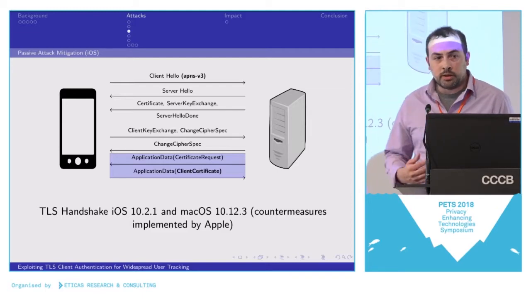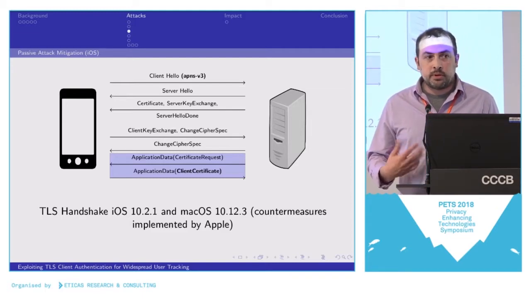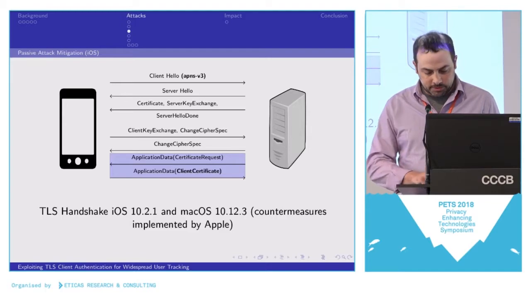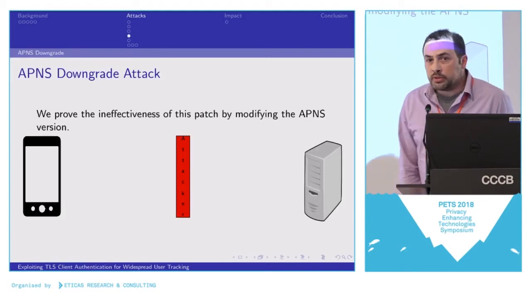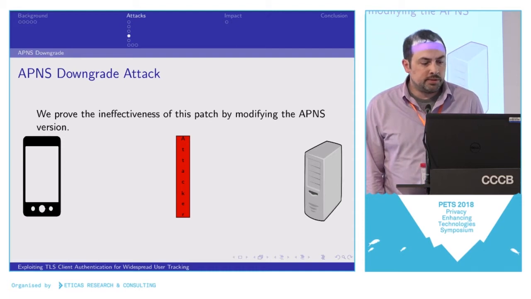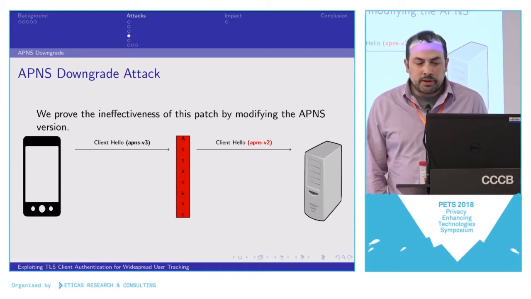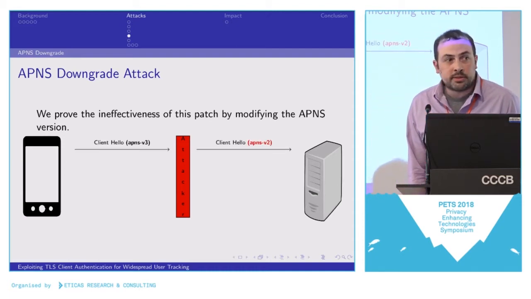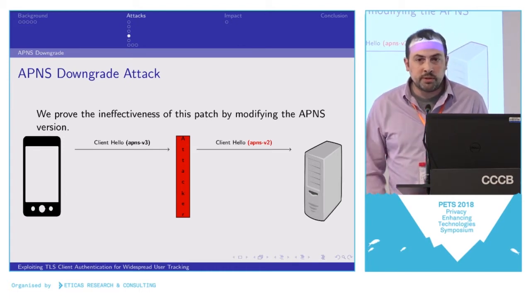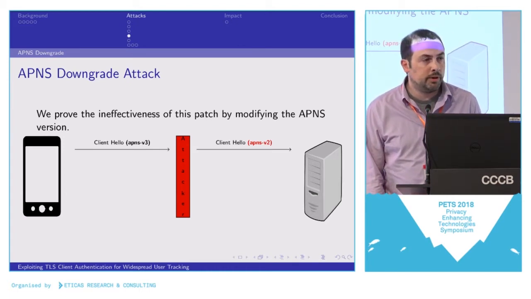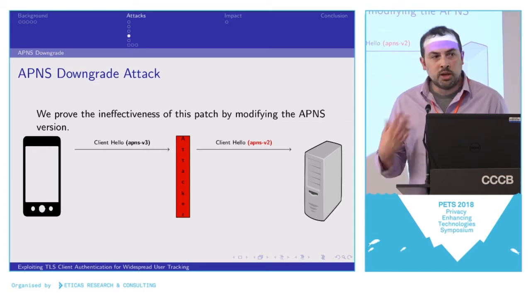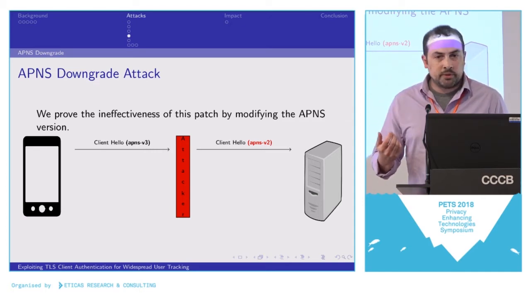So now we're going to talk about how we inspected this, read through their paper, and found a few flaws in this system. All right, so the first one is actually a downgrade of their new extension. You see the client sends a version 3 extension message. We simply flip one bit and change that to version 2 when we're an in-path attacker, where we're able to both receive the frame and modify it.